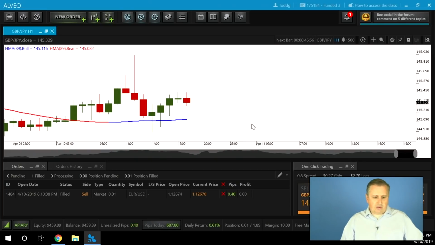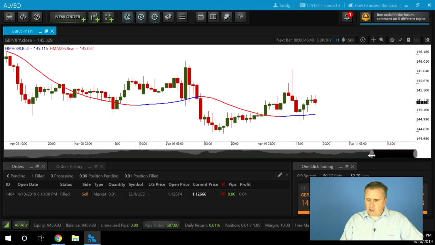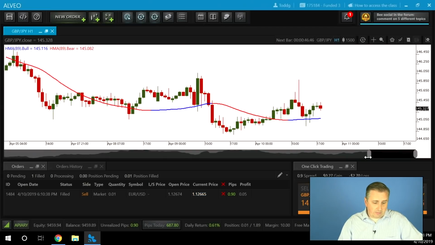Now, I trade this with all pairs, and I'm going to show you in a minute kind of the process that I go through when I'm trading this, and I'll show you how really I use all of the pairs on here. Some people have talked about this as the shotgun strategy, and the reason is that we are going out and we're looking at all 27 pairs that we have, and we're looking to take trades on there. So we may be running with 10 or 20 or 30 trades going on at one time. But the answer to the question is, yeah, you can use this with any pair that you want to.